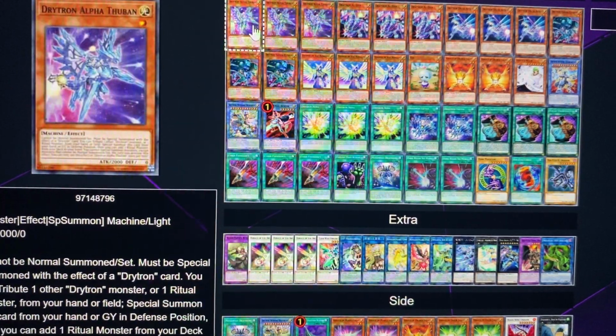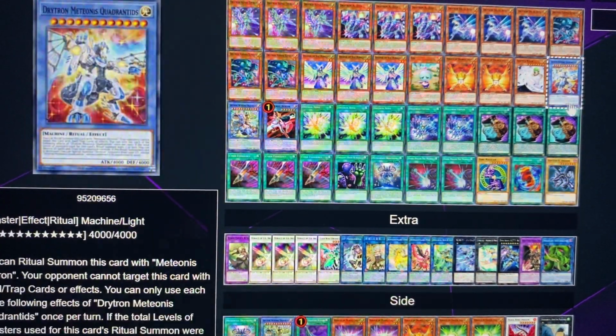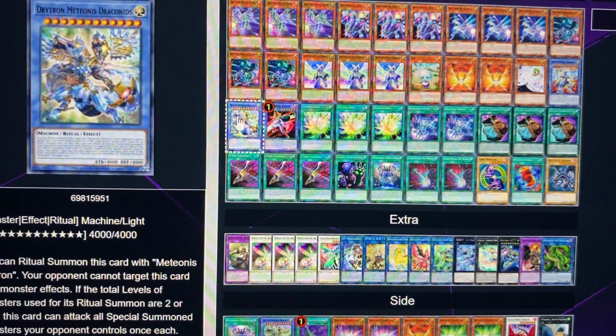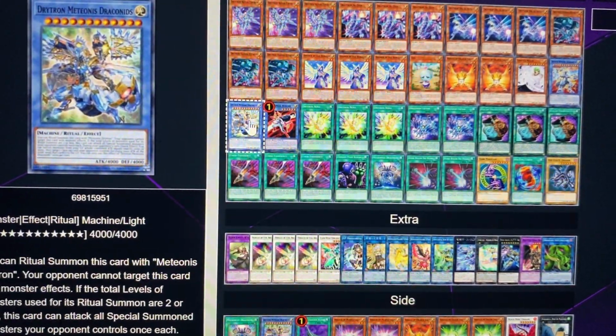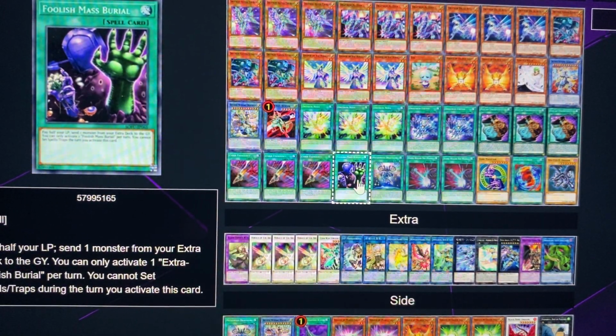And then, yeah, you usually always add one of these. And although a few times I have found myself adding the other ritual to my hand to pull off some pretty cool combos. And I am playing one copy of Extra Foolish Burial.